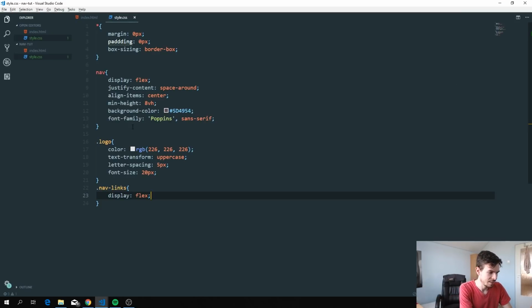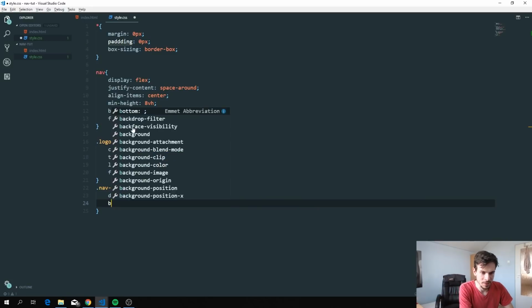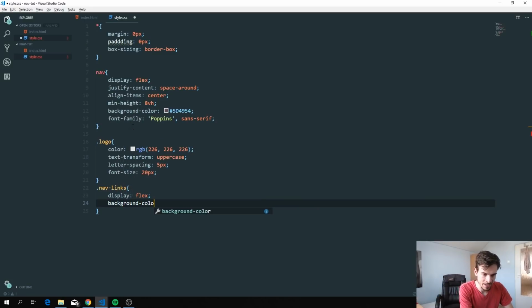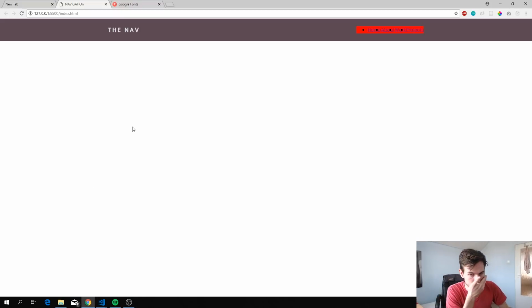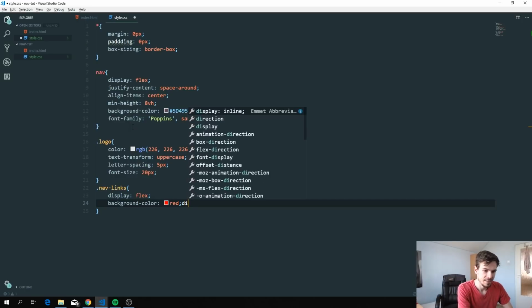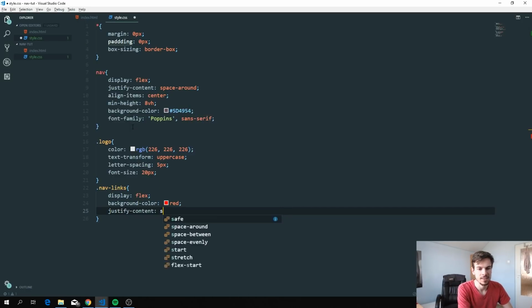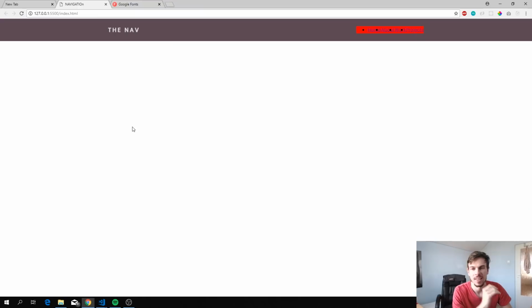And we're gonna add a width to this. Because right now, wait, let me show you. If I add a background color of red, that's the width, right? Now, if I add here justify content space around, nothing's gonna happen, right? Because it doesn't have any space.